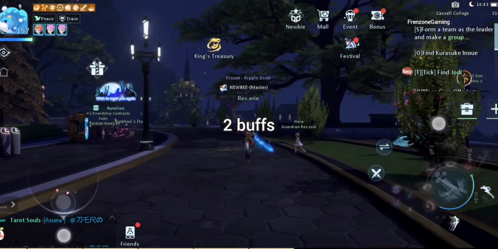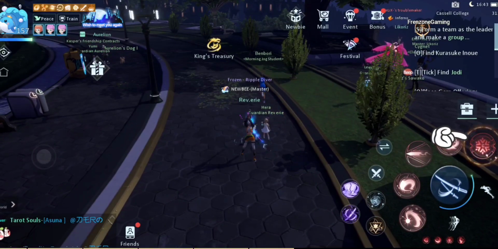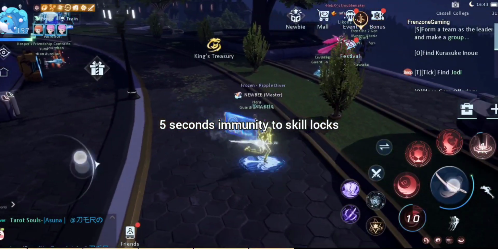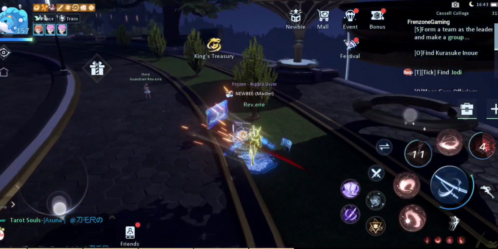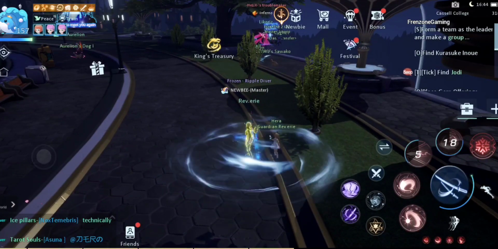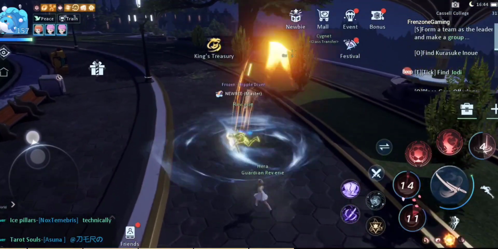Now the Blade Masters, they got 2 buffs. The first is which just switching your skills. Every time you switch between your Odachi and your Meteor Blade, you can actually gain 5 seconds of immunity to skill locks, as well as removing any already existing skill lock on you. So this is perfect against the Soul Dancer's Bubble and the time lock effect of the Illusionist Cage and stuff. This is quite useful against that. So the Blade Master is a lot more deadly against Soul Dancers basically.